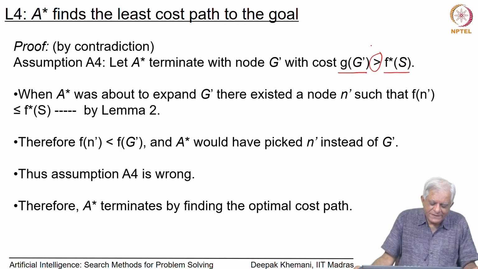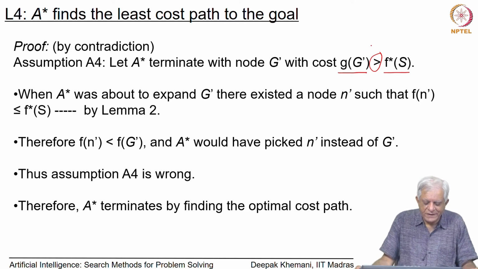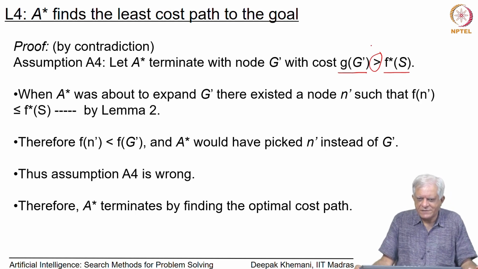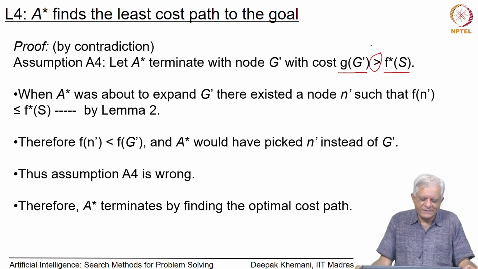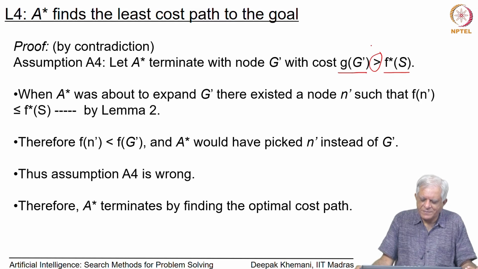So, this kind of completes the basic proof that we wanted to talk about, which showed that A star will always find an optimal path to the goal if such a path exists, even if the graph were to be infinite, provided the three conditions that we stated: that the branching factor is finite, the edge cost is greater than some small constant epsilon, and the heuristic function underestimates the distance to the goal. Under these three conditions, A star is admissible, it will always find a path to the goal.